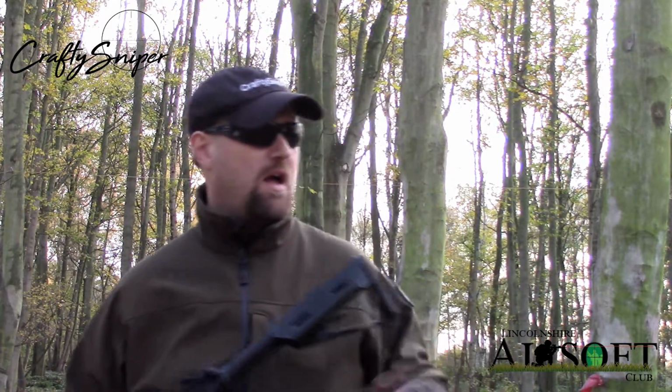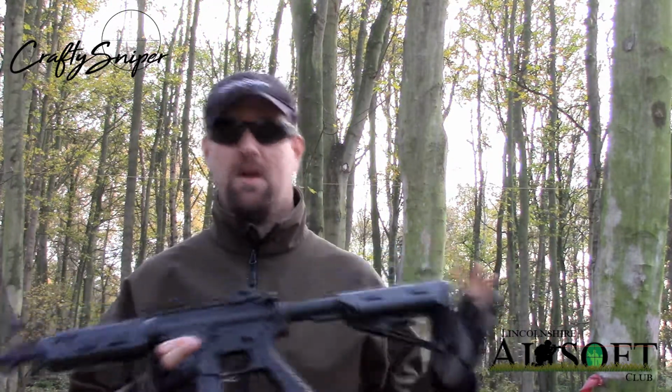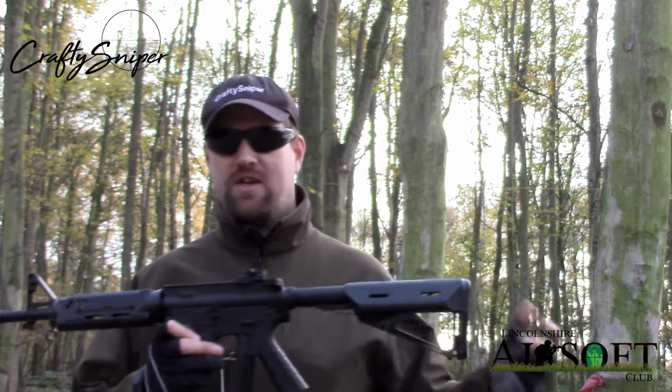Would I rate this gun? It's actually a really, really good gun. I think for club rental purposes, it's absolutely bang on. These things are dirt cheap, but the quality is not dirt bad. It's really, really good. Certainly on par with any of the G&G combat machines.